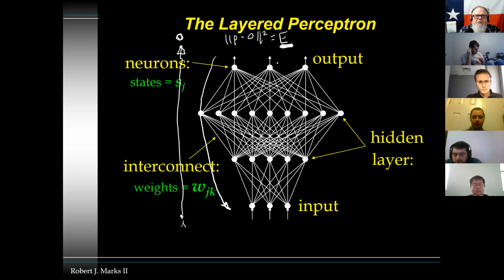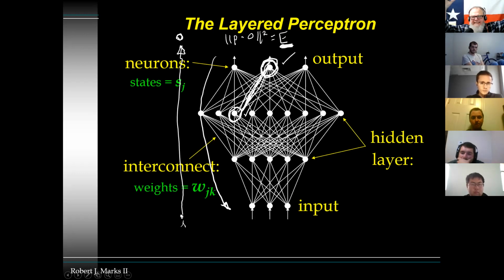Okay, anyway, if you want to change just the weight connecting this neuron and this neuron, which turns out to be this weight, the beauty of back propagation is you only have to know a single number here, and you only have to know a single number here, just like in the non-layered perceptron or non-layered neural network. And you can update this interconnecting weight just by knowing what is happening at these two neurons. And that is beautiful. If you don't use back propagation, you've got to know what's happening all over the neural network. And therefore you have to characterize it by these enormous matrices and higher dimensional representations. And that just gets really, really rough.